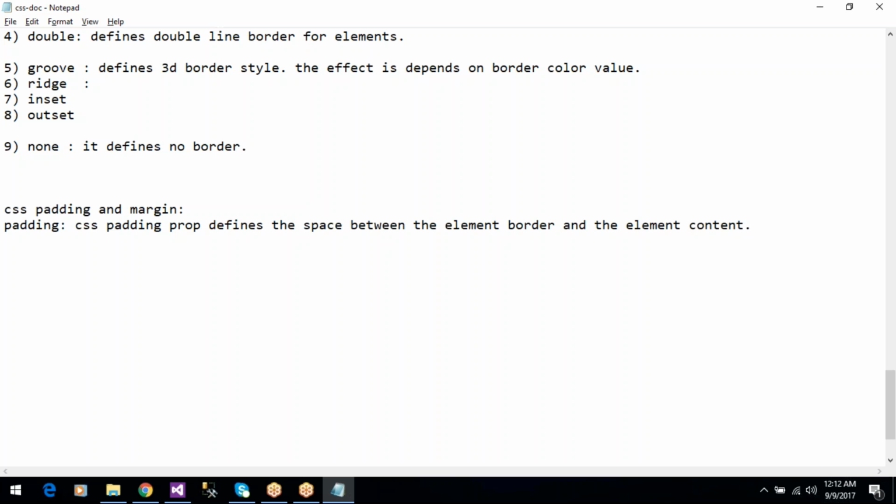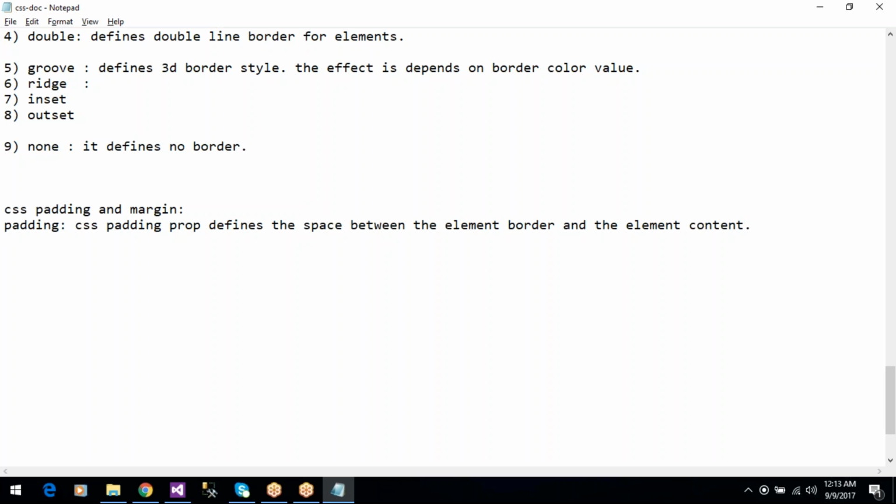Space means, for example, assume that we have one div tag with some content to display. You can arrange the space between the div border and the div content.